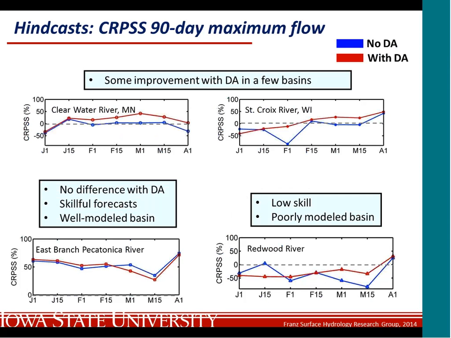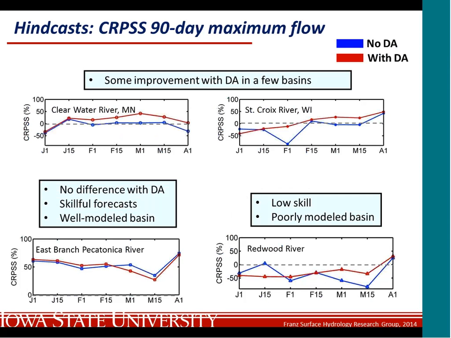So going to the hindcast, I didn't have too much time to delve into the results of these yet, so I just picked out a few things to show for this talk. I generated the hindcast in the same manner as before. This time it was a little bit different because we're not looking at volume forecasts. So as a first step, I just picked out the predicted maximum flow during the 90-day period. The forecast date is shown here on the bottom, and then this is the rank probability score on each of these plots here. So again, some mixed results.